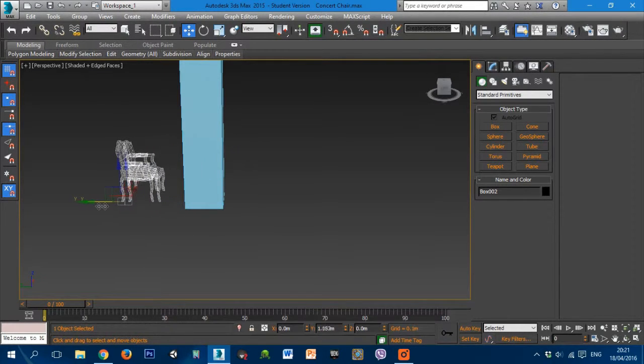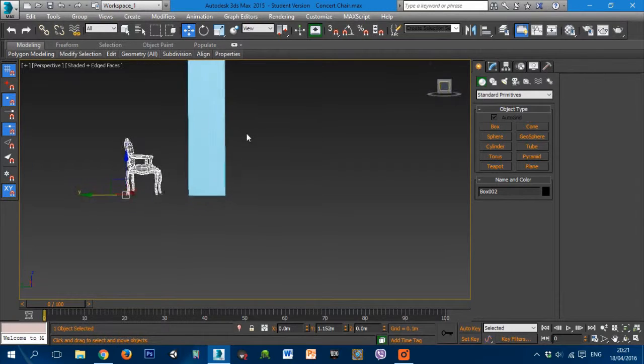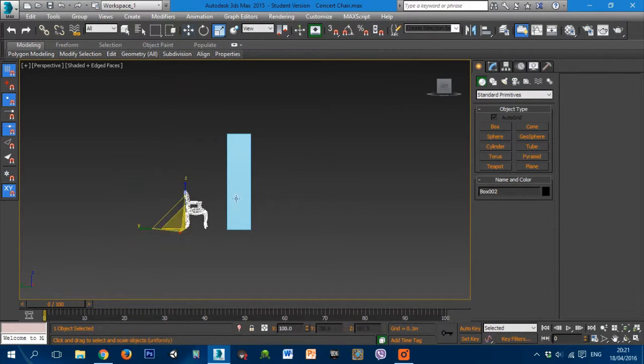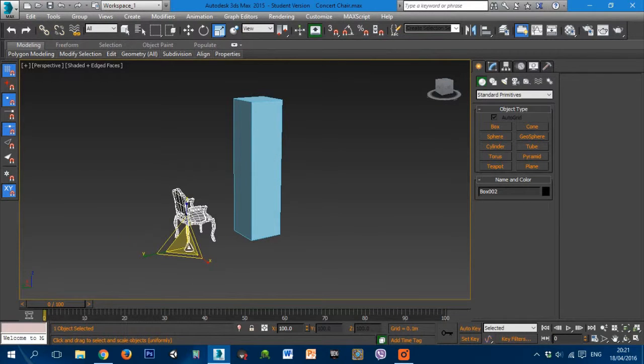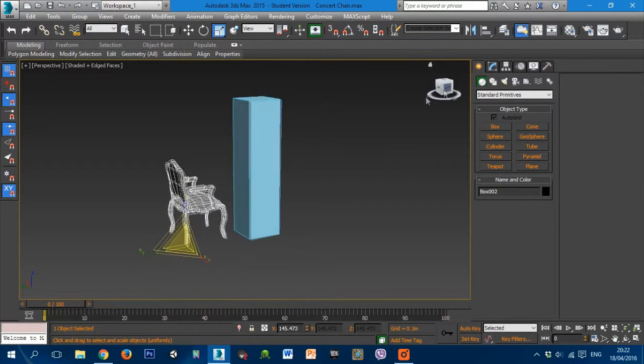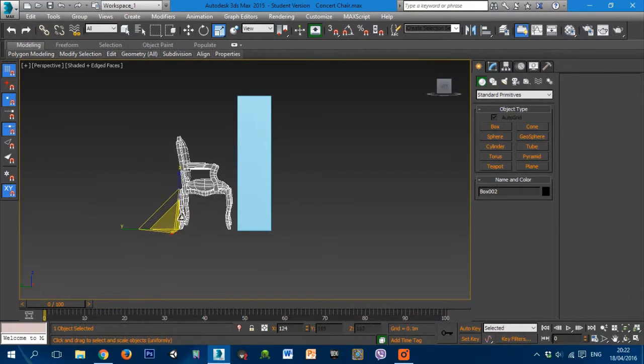Move it out a bit from there, go into my left view and get out my rescale gizmo, grab the center triangle, which means you're going to scale on all axes, and I'm going to scale it up to be about halfway up, which is about there. So if he was to sit down, maybe a little bit smaller, but we'll see once we're actually in Unity what way it should be.